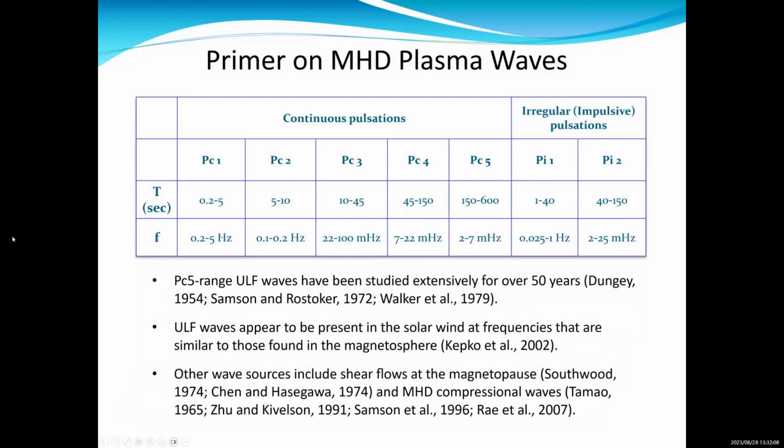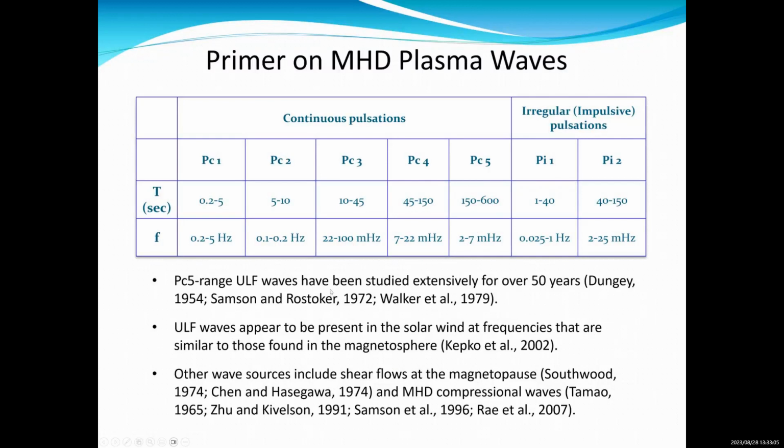As I mentioned, you can have resonant mode conversion from global compressional waves to an MHD plasma wave known as a toroidal mode, which fits into this classification of ULF waves that you can see in this table. I'm talking about waves in the Pc5 range. The period of these waves is hundreds of seconds, typically up to, in fact, 1,000 or more seconds. But the bulk of these waves lie in the range of about 2 to 7 millihertz at the range of latitude where you observe them.